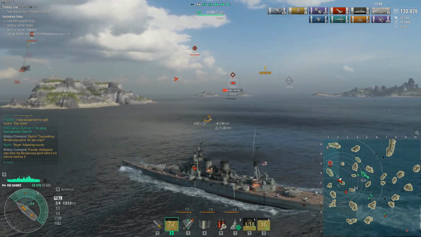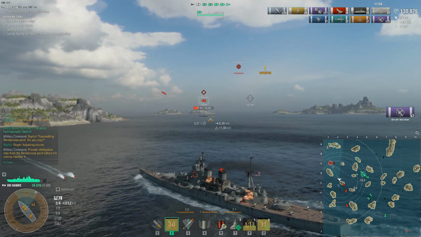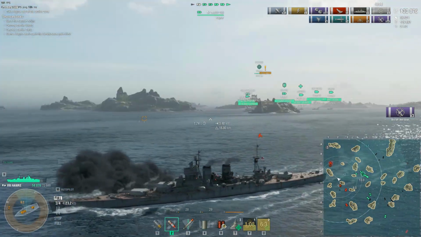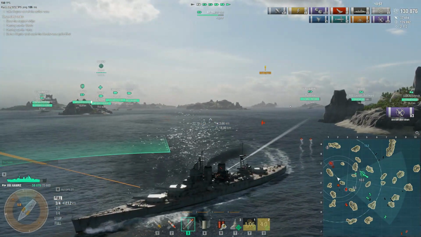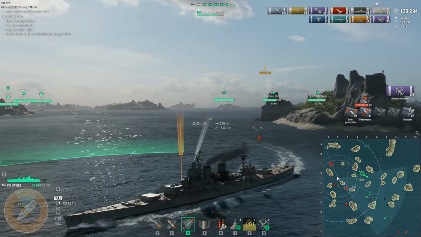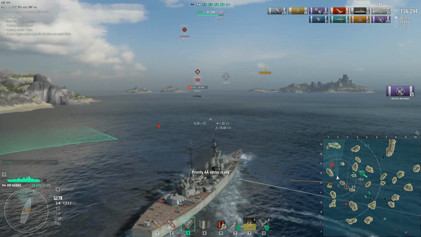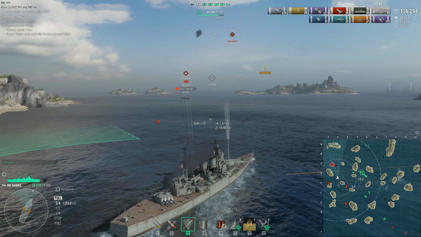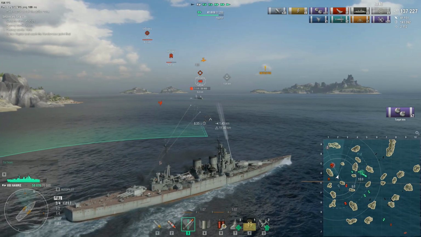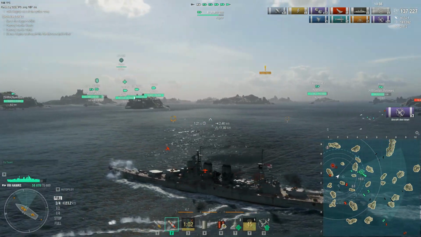And as you see here, we're turning so that the air launched torpedoes aren't going to hit us. Now I wish I had better torpedo angles because I would have liked to torp the Alba sooner. We're going to try torping the Shokaku as we do a semi-spread.